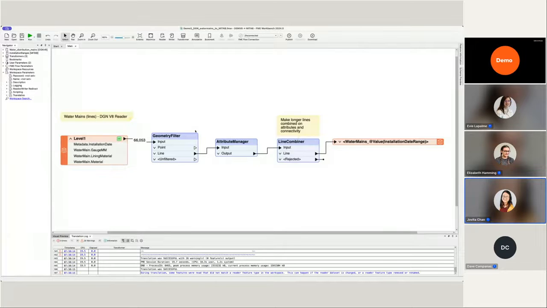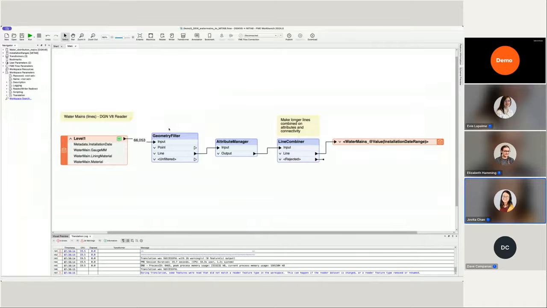Typically, and I'm going to go off-roading a little bit here, when we're in the reader, there's a couple of things that are on by default. They aren't currently on because I opened this recently, but things like expand named cells is typically turned on. So if you want your cells to come in as geometry, then you would want to expand the named cells. It's going to drop the cell into all of its parts that make up the cell, and that gives you all of the symbology if you want to have that geometry. If you don't want that, you want to turn it off and you're going to get your cells in as points. So we'll talk more about this later, but because it's open, I want to chat about it now.